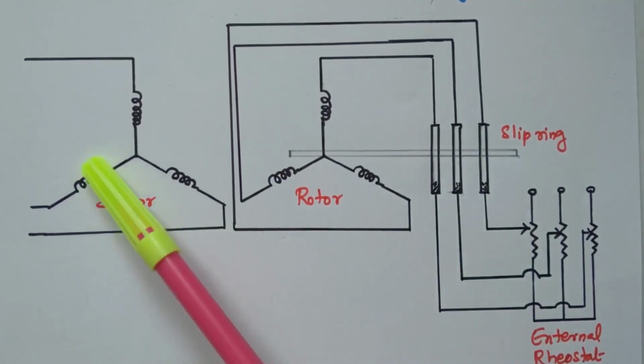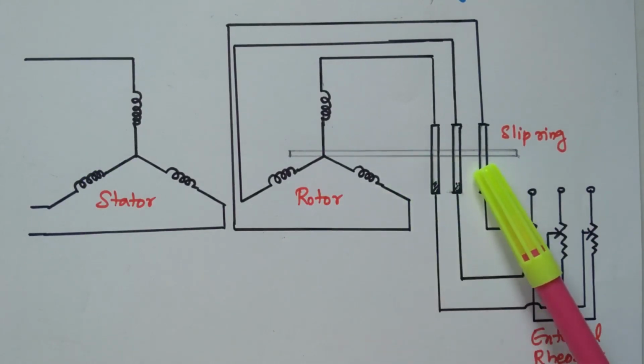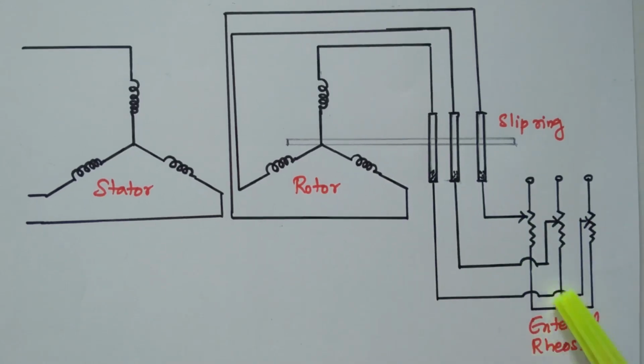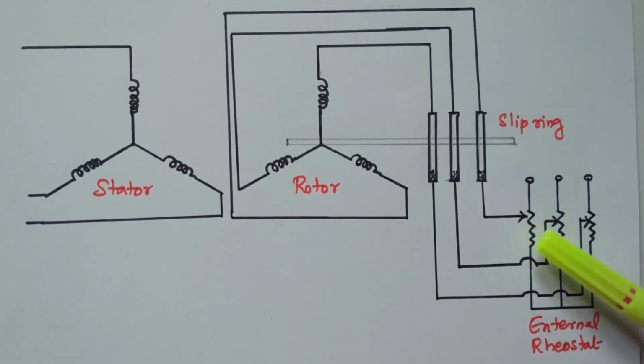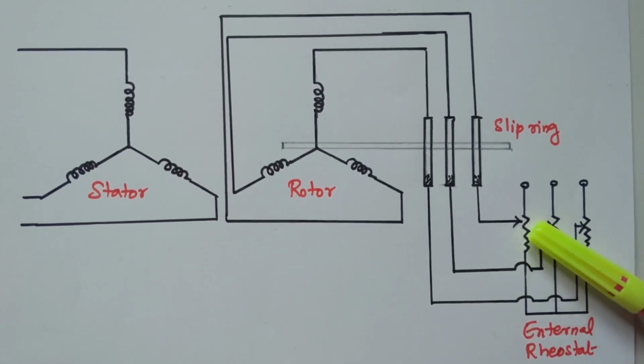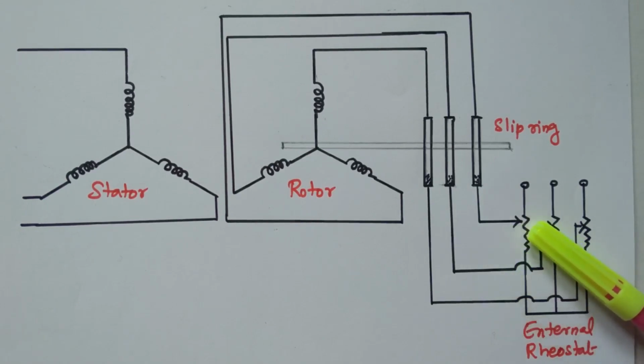The stator winding is available. This is the rotor winding. It is a slip ring induction motor. It is connected with the external resistance. It is connected with the maximum resistance portion. This point is the maximum. If it is connected here, the entire voltage is applied. While connecting here, the voltage will be dropped in the resistor, and the remaining voltage will be given to the slip ring. So the maximum resistance position is connected initially.